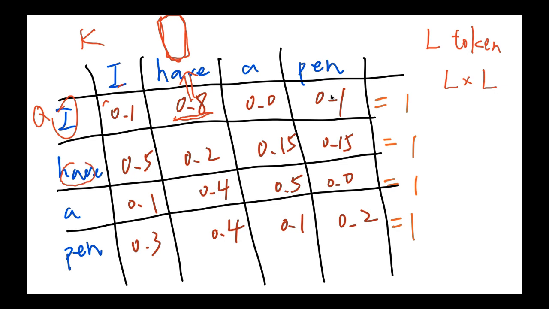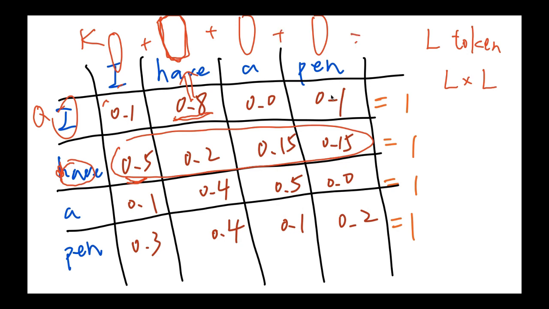When you process the token have, then the model pays more attention to the token I. And if you sum all of them along this axis, they will just equal 1. And the same goes for the others. So it basically tells the model what tokens are important when you process a given token. And you will have different weights for their vectors. Then you aggregate them, maybe do the addition, or you can actually do other operations.